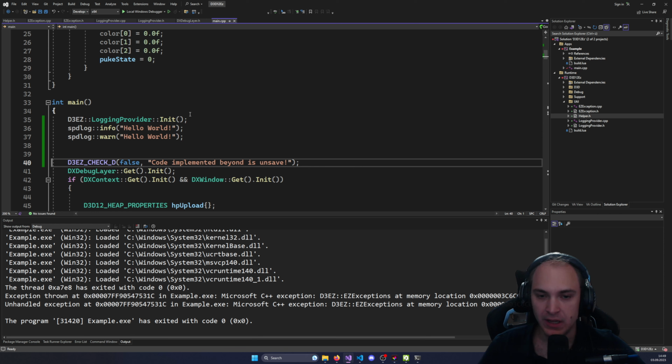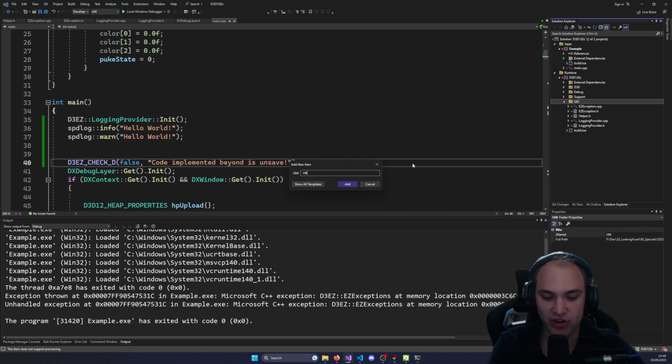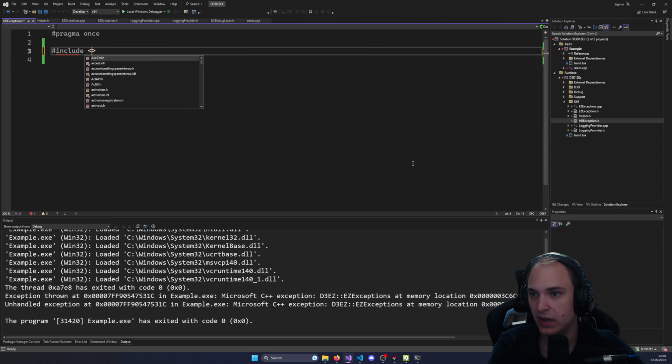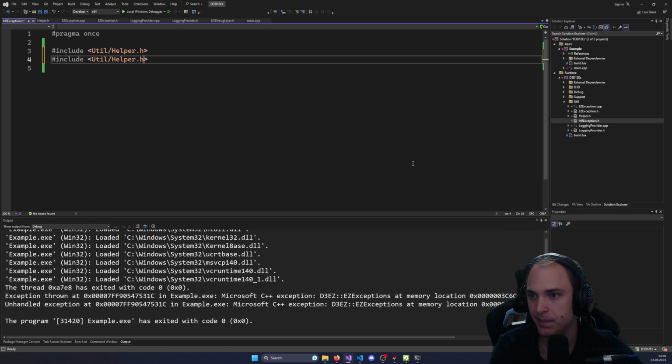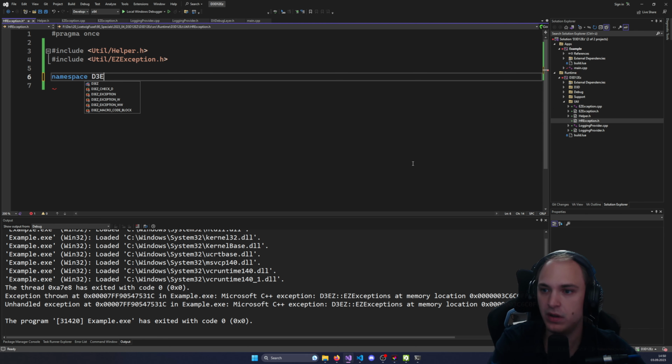Right. Now we need a bit more specialization of the exception. And we're going to have an HR exception for H results. Now again, here we're going to include util helper, and we're going to include util is exception, because it's our base class. Then we're going to say namespace D3Ez.